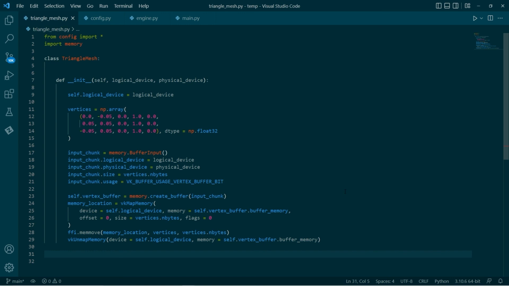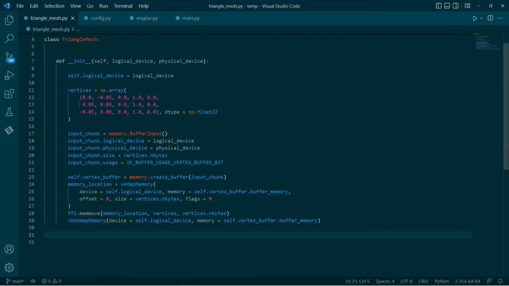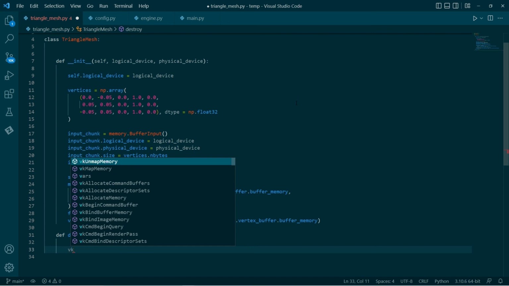Okay, that's looking good. And the last thing we need to define is the destroy function, which will free the memory. And this is the reason that I stored the logical device, because the logical device will be used in the memory freeing operations.